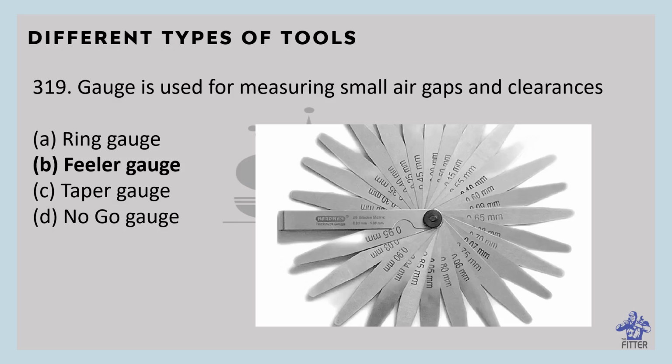It is mostly used in engineering to measure the clearance between two parts. They consist of a number of small lengths of steel of different thickness with the measurement marked on each piece. You can observe here in the image.